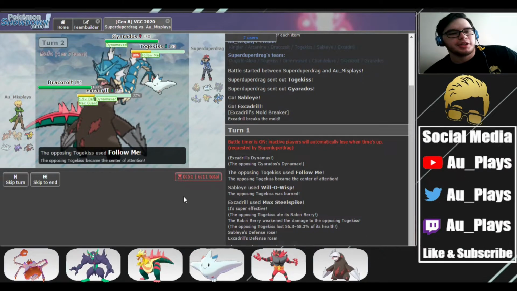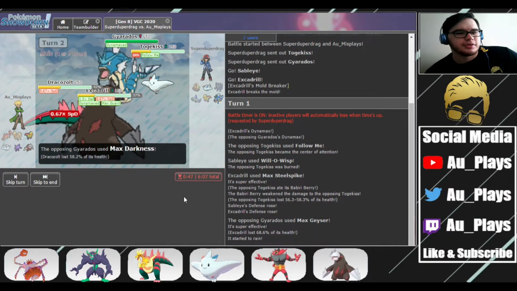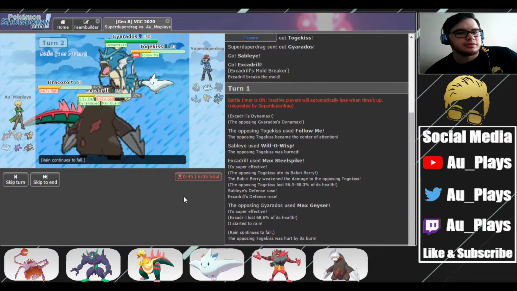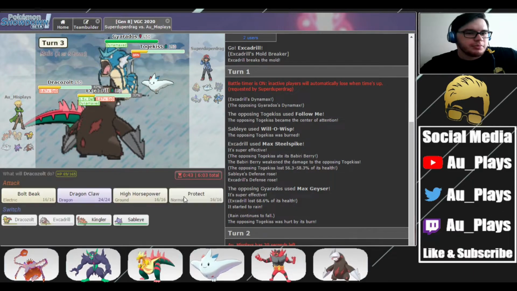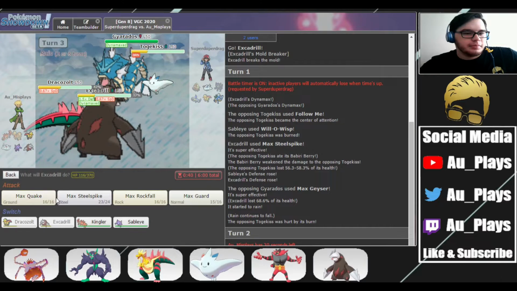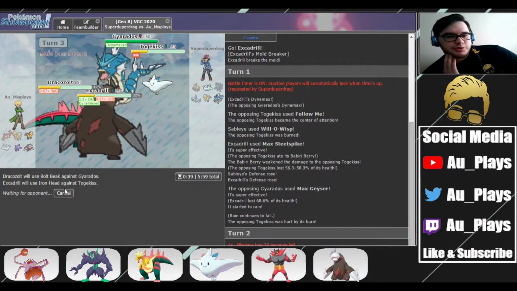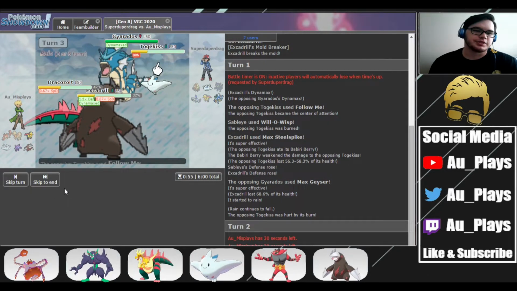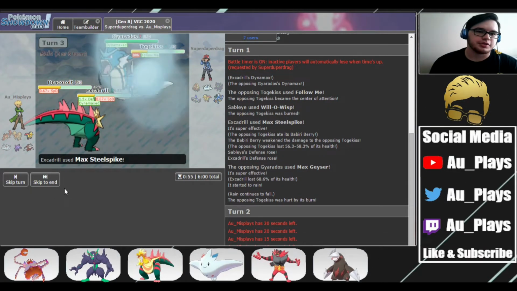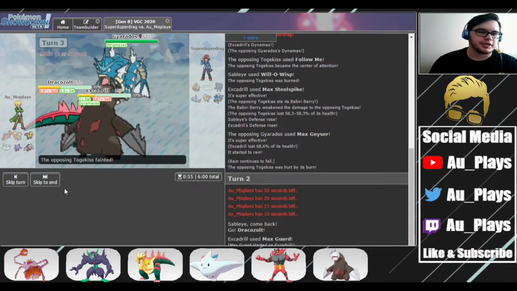So he goes for Follow Me again, and he's gonna attack Excadrill again. Oh, but he maxed Darkness as the Dracozolt, which I didn't expect at all. But now he's got to choose which one he wants to hit, and I'm just gonna max Steel Spike the Togekiss again. He's got to choose if he wants to take out Excadrill or Dracozolt. So we're gonna take out Togekiss first, and then he's got to choose whether he hits Excadrill or Dracozolt.